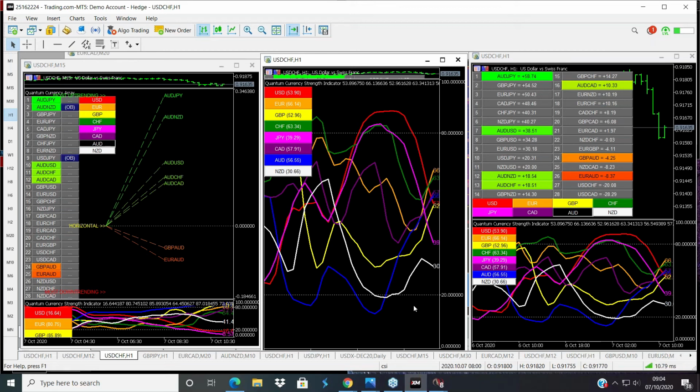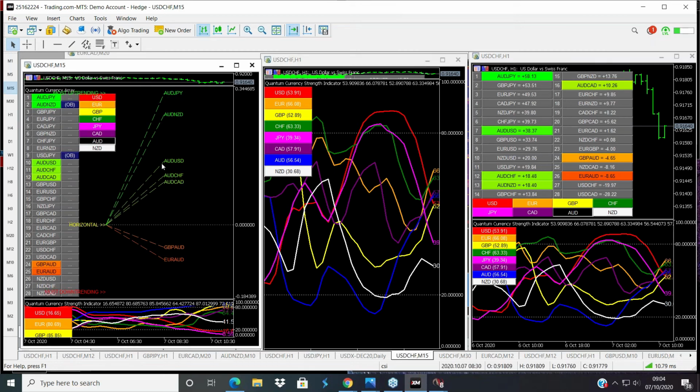I'd be here for the next hour or so. One way you can make it mirror more of what you see on the CSI is to have the array in different time frames, on a faster time frame. For example, I have the hourly CSI here, and the hourly matrix, but I have the 15-minute array. And if you look at the trends on these pairs, you will find a degree of consistency across the three indicators.